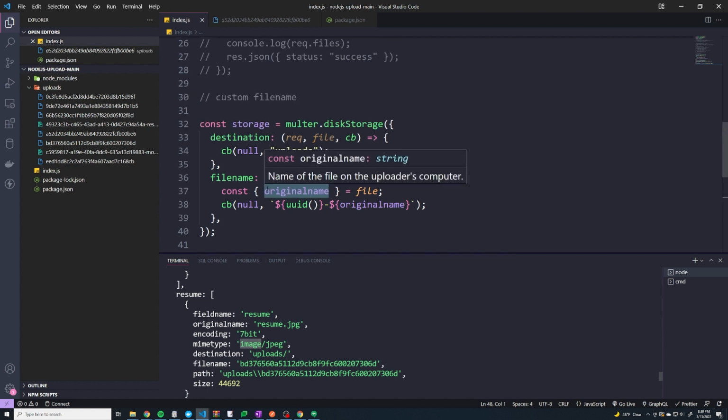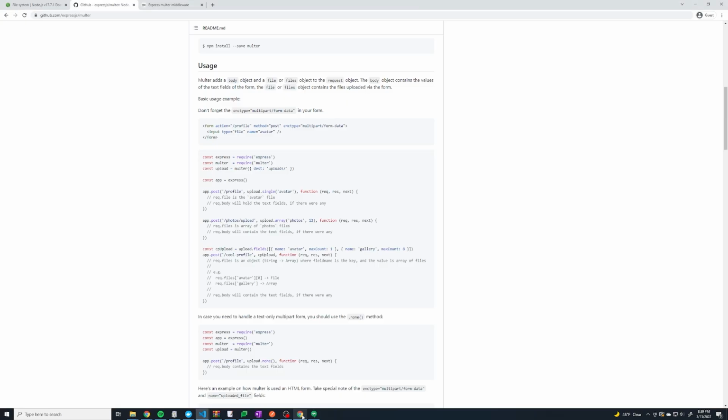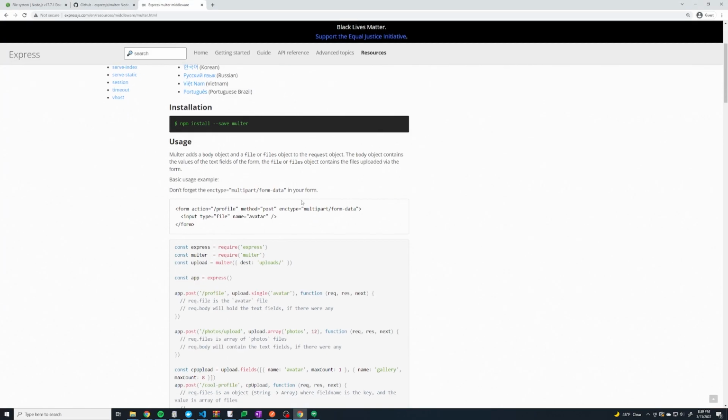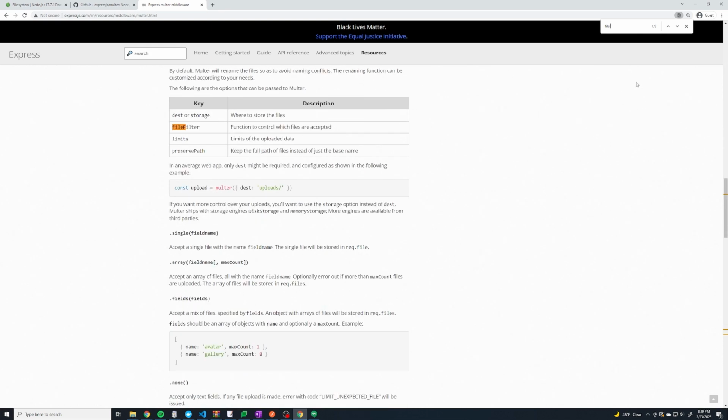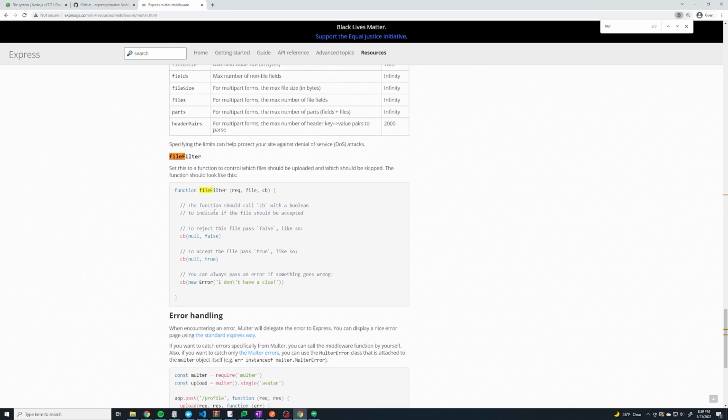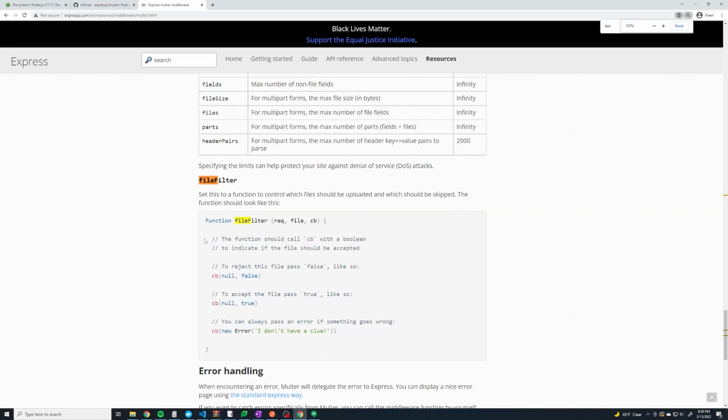So let's set this up. And this is what's referred to as a file filter. And if you actually want to see the documentation, I think it's here. If I search for file filter, there you go. And let's see if we can find an example of that. So a file filter is going to be a function that gets the request, file, and callback. And it's very simple. You take the callback. And if you want to accept the file, you just say null and then true. That means we accept the file. That means it's of the proper type. And if you want to reject the file because it's an incorrect type, you do null and then false. And if you want, you can even throw a specific error as well.